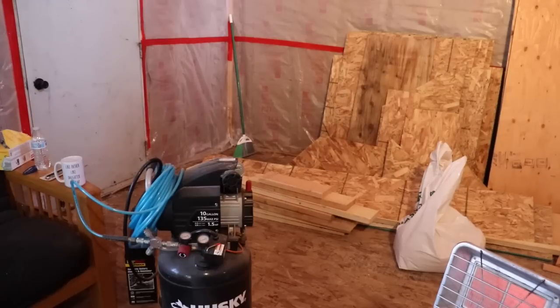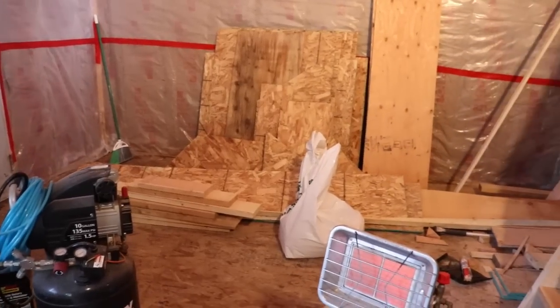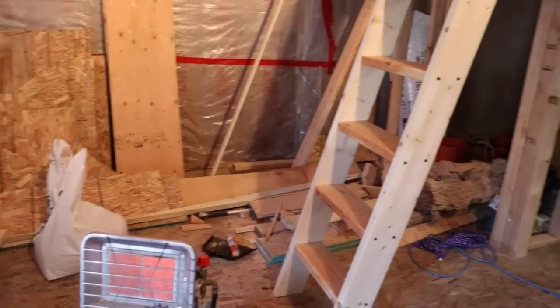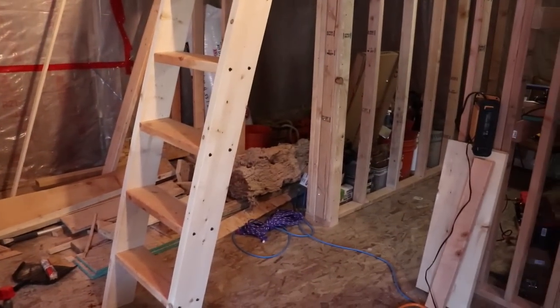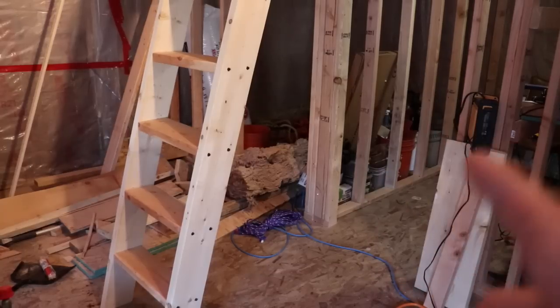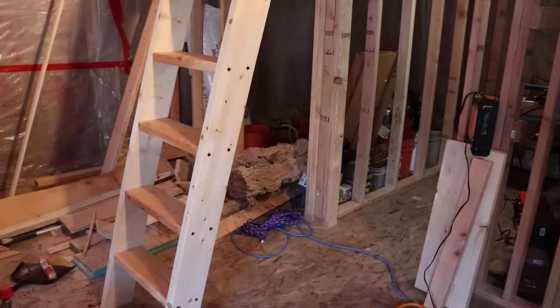So I got all that trash hauled off. I got rid of the 2x4s. They're sitting up on the loft because I'm going to use them up there anyway for shelving. And now I'm focused on getting this room over here, the bathroom, cleared out and getting everything taken out of there and taken care of. And I'm going to show you what I did in the pantry to make that happen.